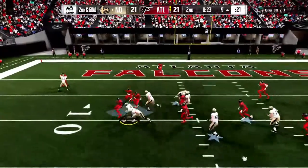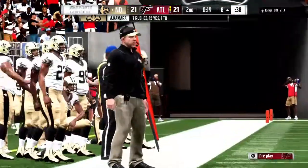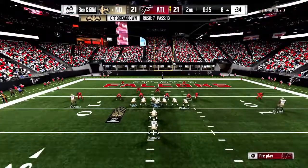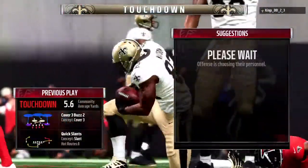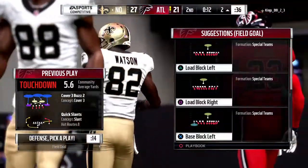They get it to him running left. And running room hard to come by here. He gets it down to the 8. Only a yard there, and that'll bring us to 3rd and goal. The Saints in the hurry up here. Clock continuing to roll. To throw, Brees. And he's got him. It's caught in the end zone. Touchdown, New Orleans. It's a big turnaround.